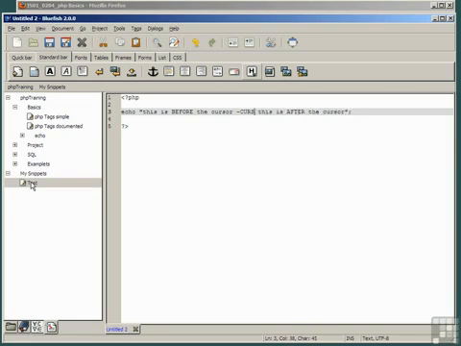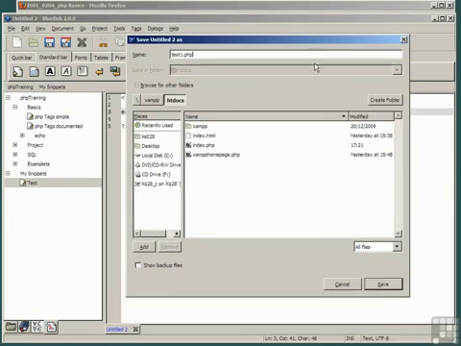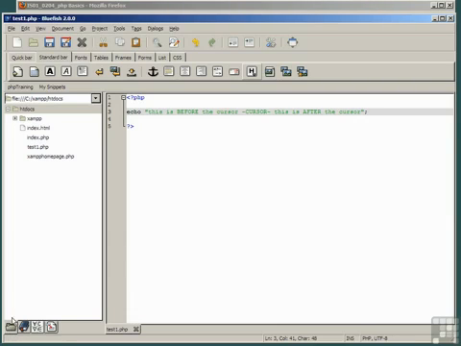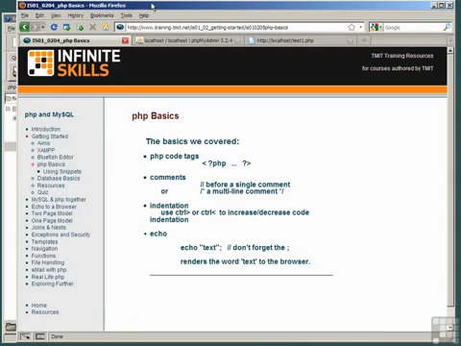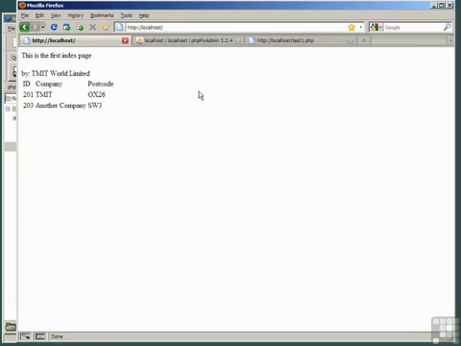I can type something in there, and then I will save this file. Click Save, as test1.php. Click Save. I go back to my files and folders. I'll see that the file test1 is in the htdocs directory. I now go to the browser and choose my localhost homepage. Remember, that's the homepage we created in a previous lesson, and it automatically defaults to index.php.